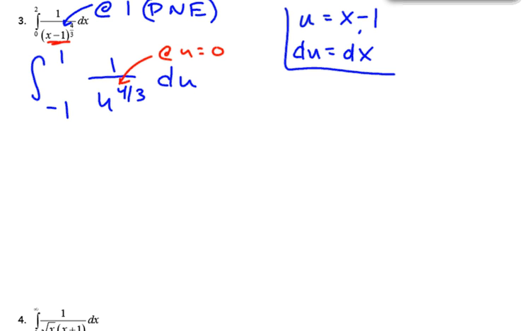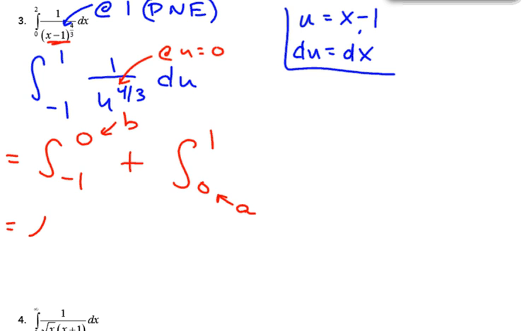Okay, so we did an example before where we split it up into 2, so we're going to have to split this up. Since the function does not exist at 0 for this u substitution, then we're going to split it at 0. So the way we're going to do this is we're going to talk about the integral from negative 1 to 0, since that's my discontinuity, plus the integral from 0 to 1. All right, so since 0 is my discontinuity, in the first one, that would be my b, and in my second one, that would be my a.